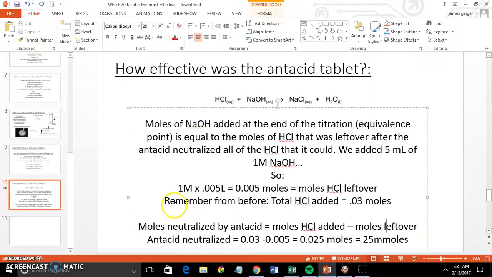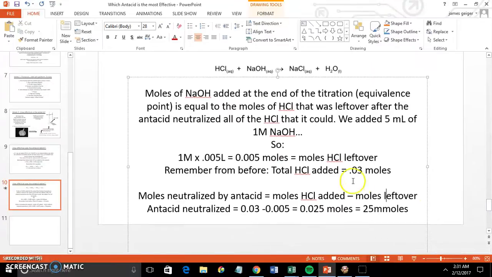What we'll end up doing is we'll have each group do one set of antacids, and then we'll take all the results on the board, and then we'll be able to see, oh, this antacid did 25 millimoles, another one did 30, another one did whatever, and then we can say, oh, this is the most effective antacid that we have at the whole lab, right? So it's a pretty simple lab. The math is not complicated. It can be a little bit daunting to do titrations, but it's not too bad. It just takes patience and good technique.